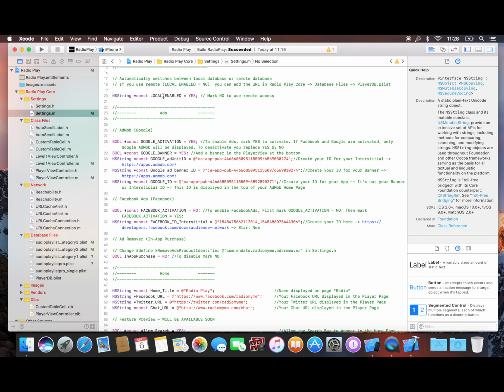We recommend you to use the local because we had so many problems with the remote, which is basically you have a website and you want to use your station to store all the data of your app on the server, and each time the app is restarted, it downloads them. We had so many issues because sometimes you change all the files and the app is not using the latest file, so it's complicated for us to know if the file has been changed or not.